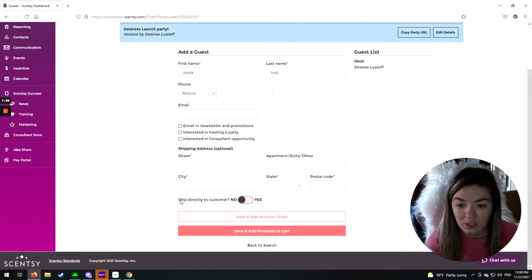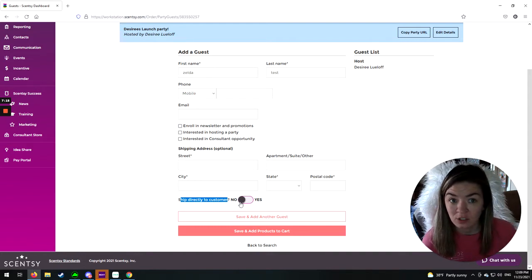Now down here, ship directly to customer is selected at no, meaning it is going to be an idle cart attached to the party. So do not put in LTOs, limited time offers, anything that's special. I mean, you can, but there is a risk if it sells out, it will fall out of their cart. So a lot of times if it's something I'm worried about selling out, I will either direct them to the website, or I will do that in an individual order attached to the party like I had just previously showed you.